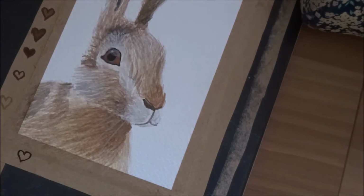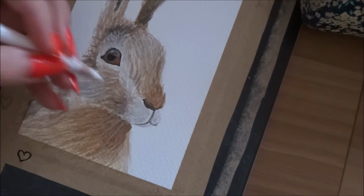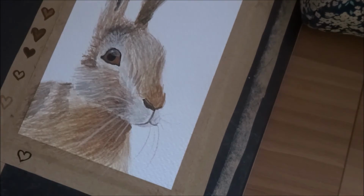I'm really proud of it, considering this is my first attempt of a realistic, well, semi-realistic animal in watercolour.